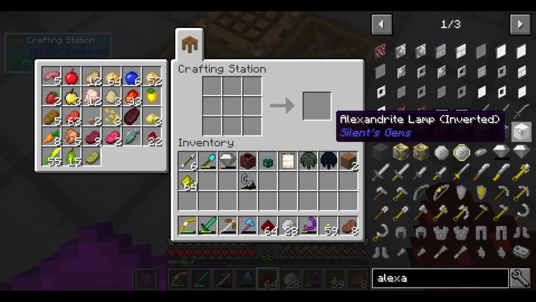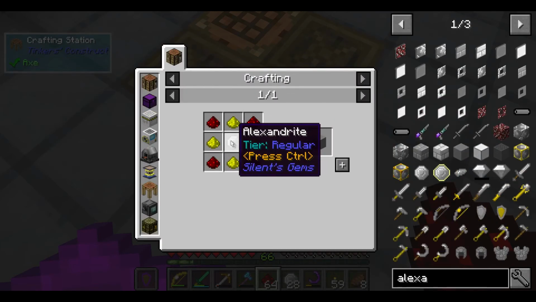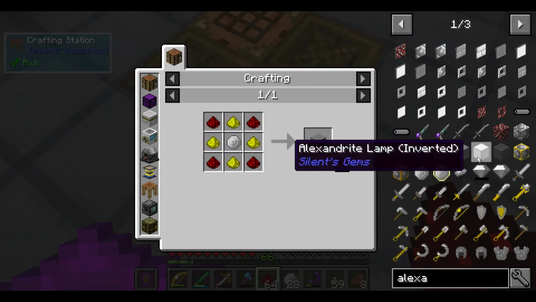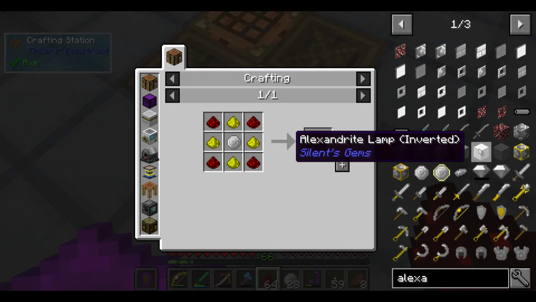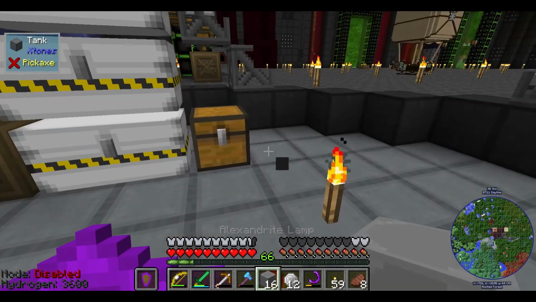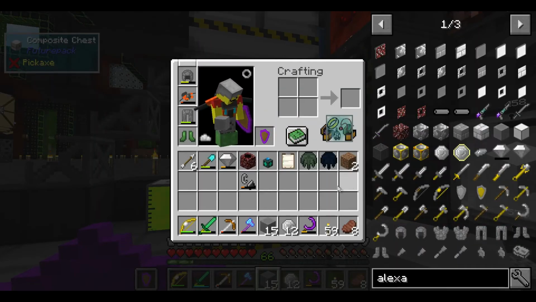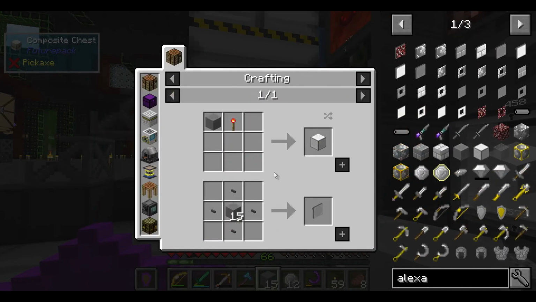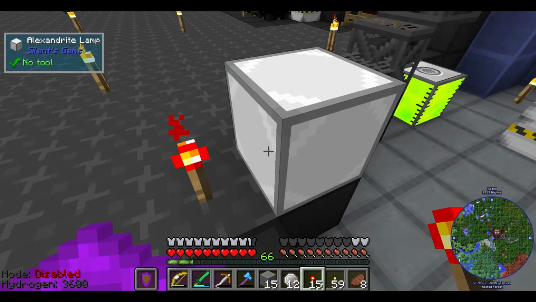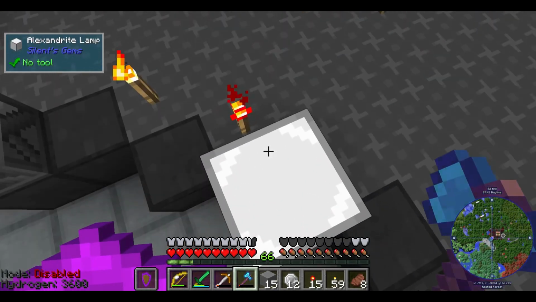So, we're going to try these Alexandrite lamps from Silent Gems. So, we can just use one of the gems. I think there's ones for all of the gems, but the Alexandrite one, if it's inverted there, it looks like it's a sort of whitish with a grey background. So, let's grab a bunch of those. By itself, it's just like that, and then we get a couple of levers. So the inverted one, redstone torches. Yeah, okay, so lighting this up. Beep. Aha, okay.